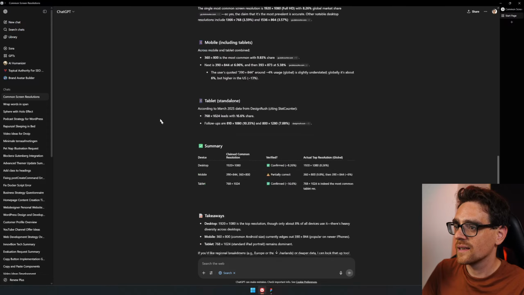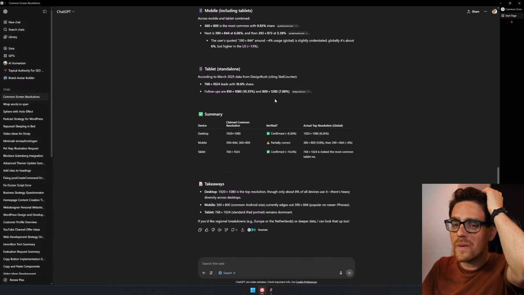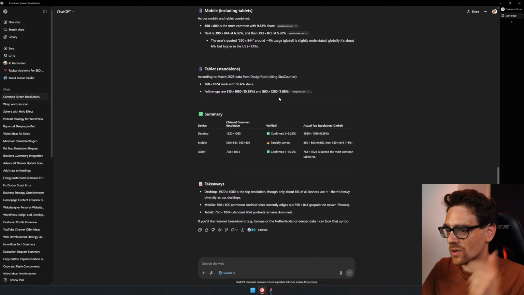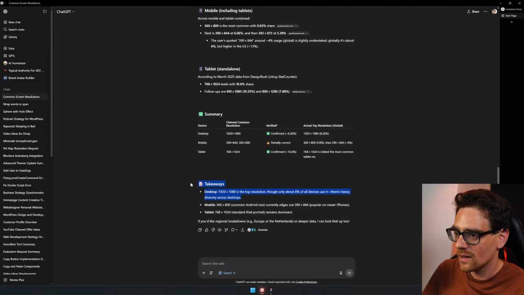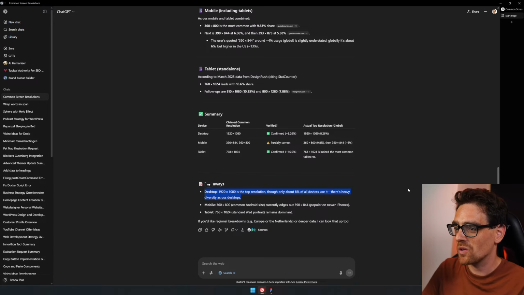For mobile it is this, 9.83%. And also, to be fair, it also depends on which country they are living in. It could be that the desktop size in, I don't know, Belgium is smaller or bigger than in the Netherlands, right?